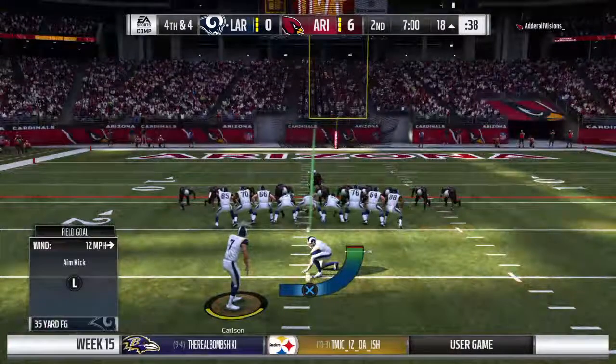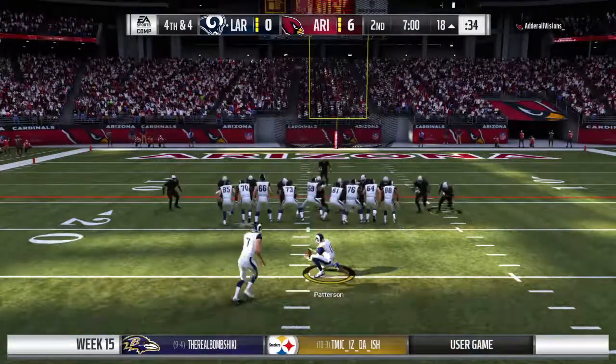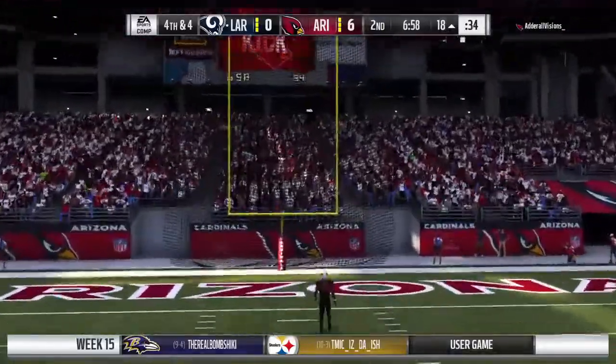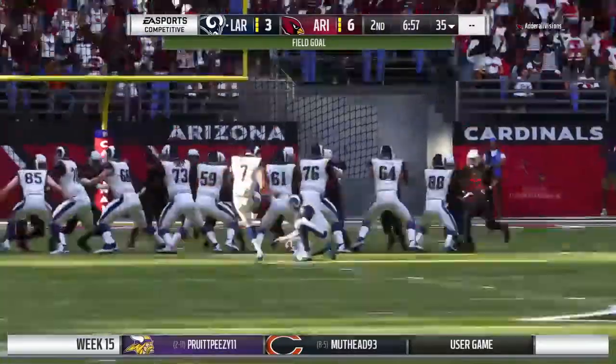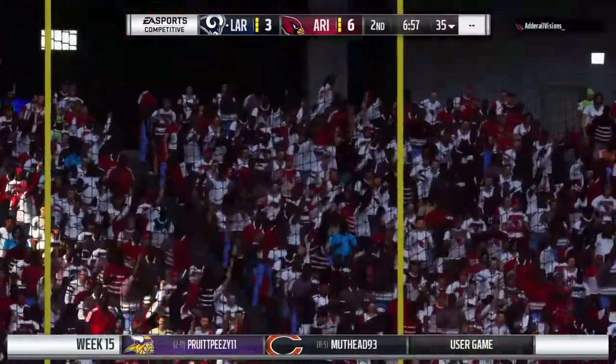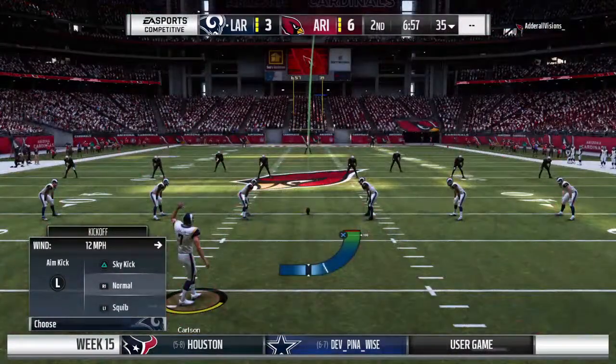And the first play will be a field goal try. This just a 35-yard attempt from the left hash. The kick by Carlson is good. And they are on the board, trailing now 6-3. So the drive stalls out inside the 15-yard line, but they do get 3.